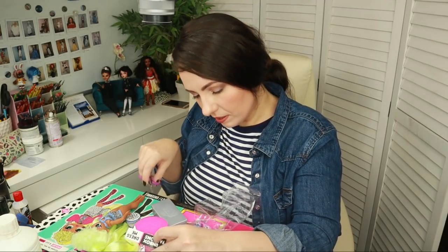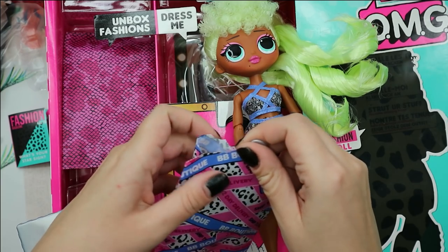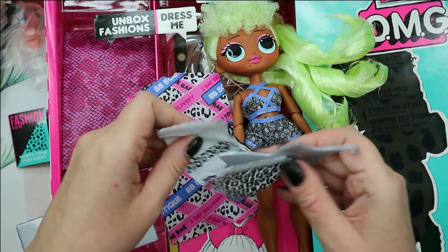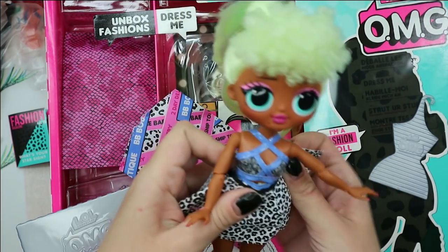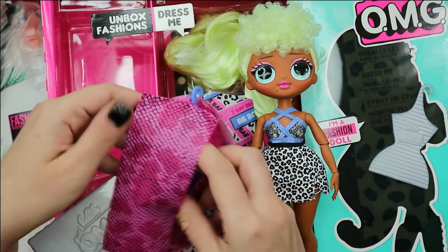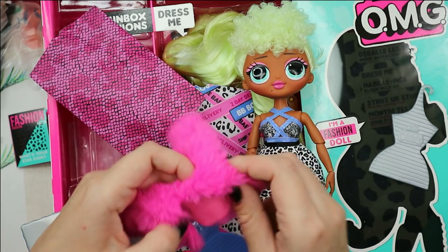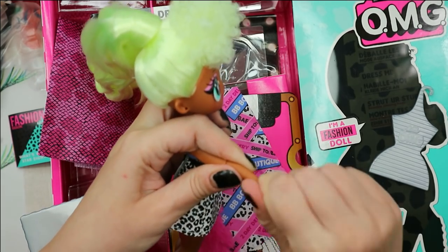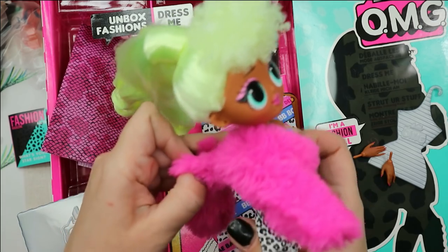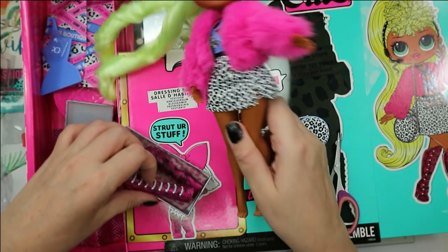So here we have also the outfits, and for the outfits, you see they also use this recyclable, reusable material. This is some sort of paper, I believe, you know. So here we have the skirt for our lady. And here then probably will be her jacket. Yes, look how fluffy it is. It's really jumping out of the packaging. Very cute pink jacket. Now let's also put her boots on.